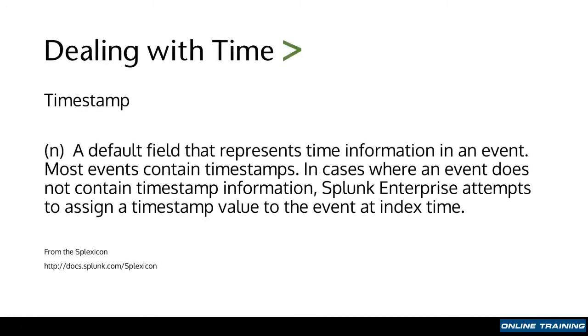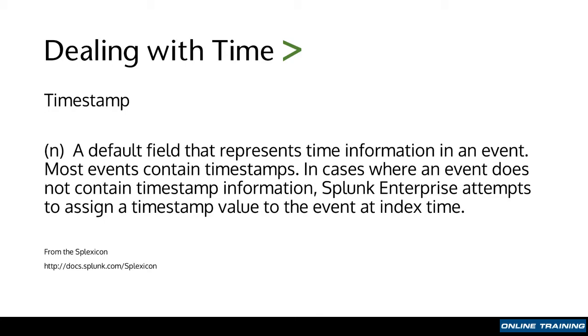Dealing with time. Time is extremely important to understand in Splunk. You can imagine that if you had a bunch of events that you were investigating and they had no timestamps, it would be a very confusing ordeal because you could have data from as early as 6 years ago all the way up until the current time, and it would be totally unorganized. Splunk has a specific definition of a timestamp, and it's from the Splexicon, and the link is down there at the bottom, and it is a default field that represents time information in an event.